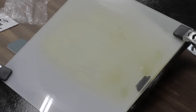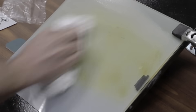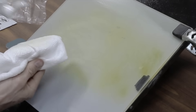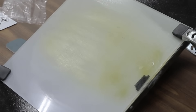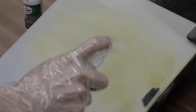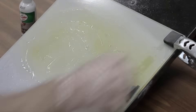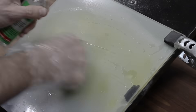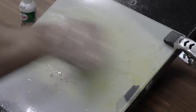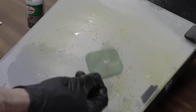Wash the headlight lens to remove surface dirt and use masking tape to protect surrounding paint surfaces. Step 2: apply lens clarifying compound to a cotton cloth and rub over the entire lens using firm pressure, then buff with a clean terry cloth. If the lens is not clear, proceed to step 2A: apply spray lubricant to the green polishing pad and directly to the lens, then rub pad number 1 using firm pressure and a back and forth motion until the oxidation is removed. In order to do a good job removing this coating and roughed-up polycarbonate, I really need a lot larger piece of sandpaper — this sandpaper is already pretty much worn out.